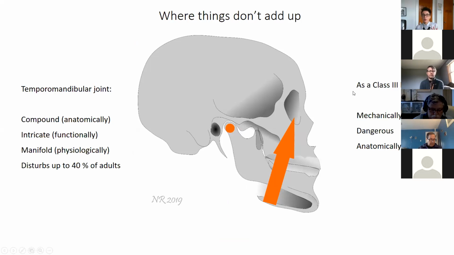There is one example that I want to bring to your attention where the conventional view of lever mechanics doesn't explain certain things. This is the temporomandibular joint. This joint is paired, it has a disc inside, so it's complicated anatomically. It is capable of producing very intricate movements, and it participates in the functions of feeding, communication, even emotional expression. And according to different population studies, up to 40% of adults in their productive years are disturbed at one moment of their life or another by temporomandibular joint dysfunction.